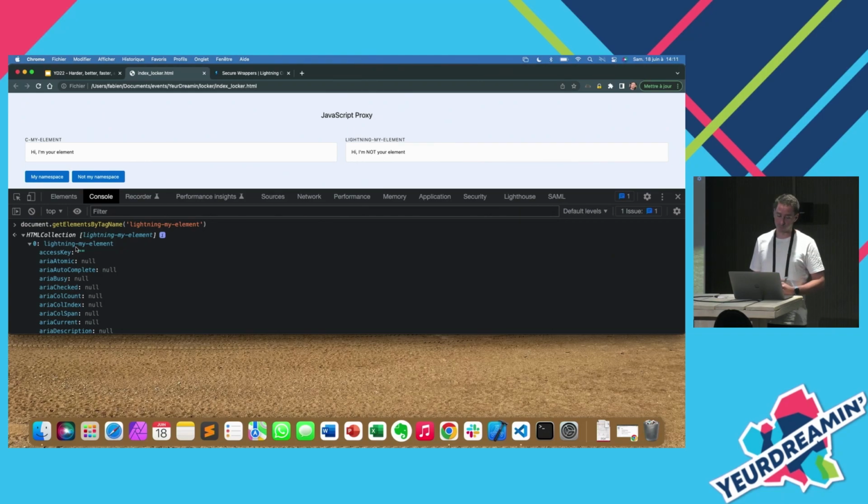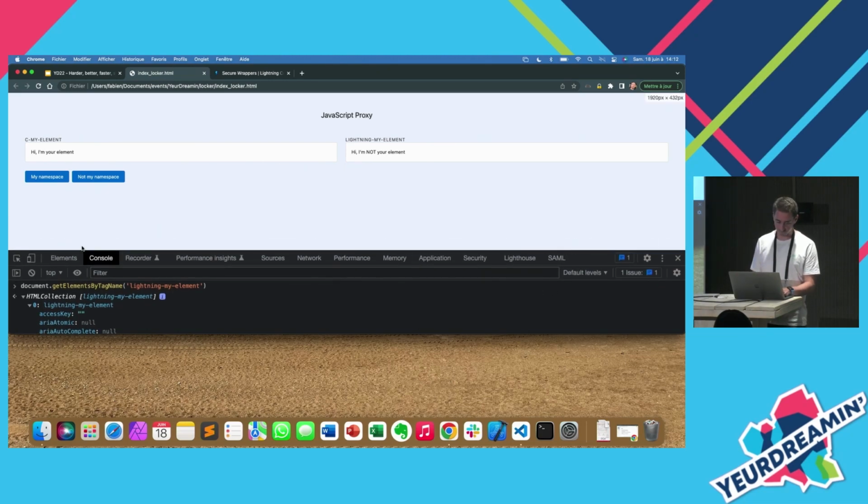So how is it possible to avoid that, and how is Locker doing it? As we don't get the real document, you're getting a secure document, you will go through a proxy object that will check if you have access to the element. If yes, it will return the element, otherwise it will prevent it. It's what I did in a small demo.